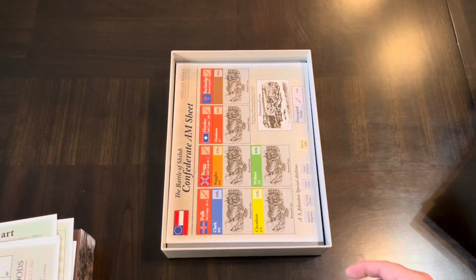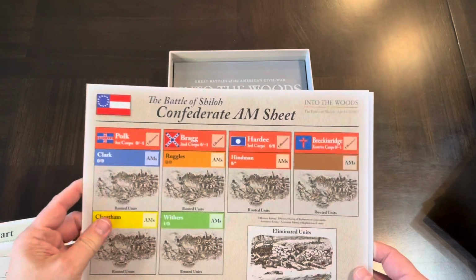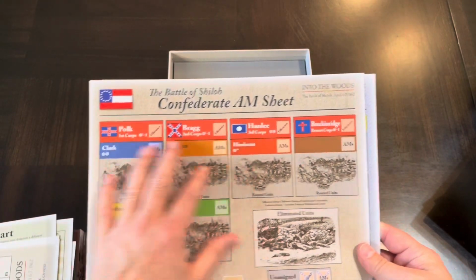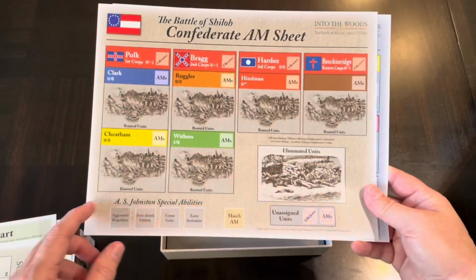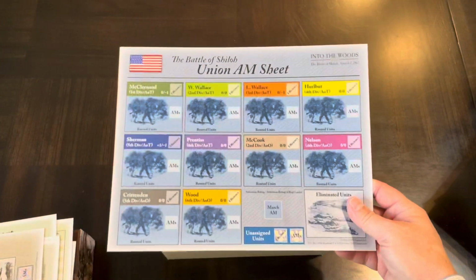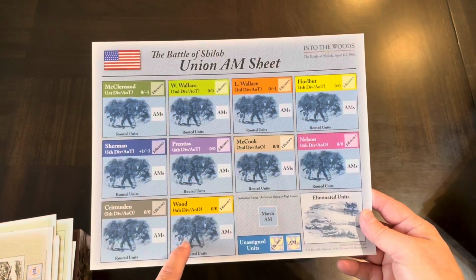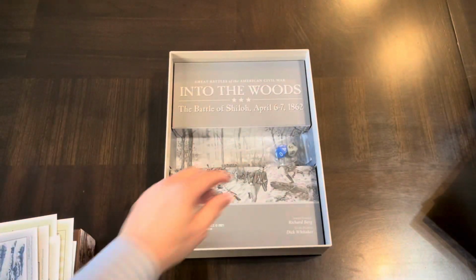gets held out there. Then you've got your activation marker sheet, kind of your holding box for your different activations. Here's the Confederate ones. You also have a place for eliminated units. Got some special abilities down here. And those are one-sided because you're going to keep those on the board. So you've got the Confederate, and then you have the Union one to keep track of that. A nice little holding box you'll keep next to the side of the board.